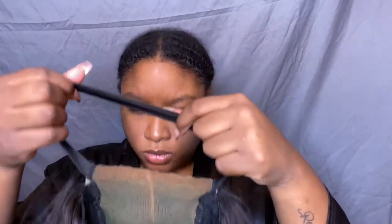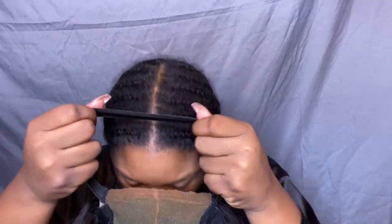Say hi, guys. Say hi to Naomi. She's a 5x5 closure, but she is frontal affected. This is why my wigs look somewhat natural. Like, I know it's a wig and I know it don't look natural, but it looks somewhat natural.